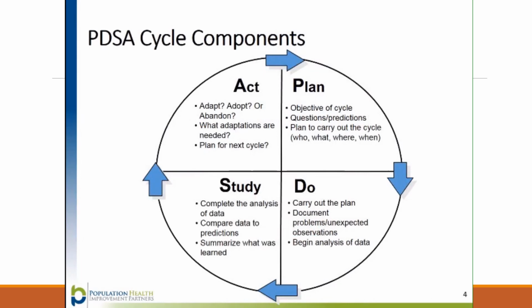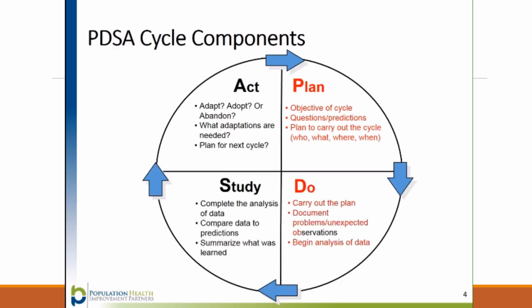You can use the components of the PDSA cycle to guide your test. First, plan how the change will be tested. What do you hope to learn by testing the change? What will happen when you test the change? How will the change be carried out? Be specific about who, what, when, and where. How will you collect data, both qualitative and quantitative data? And again, remember to be specific about who, what, when, and where.